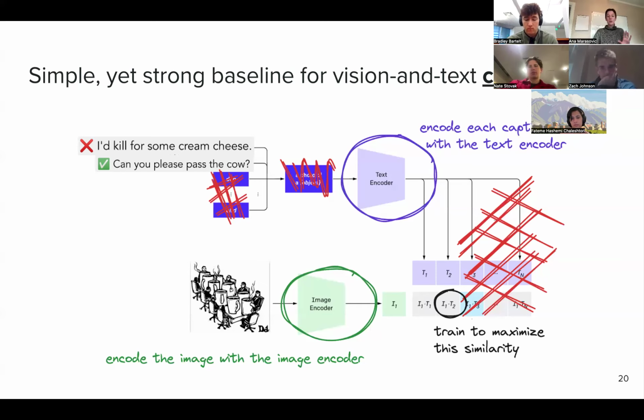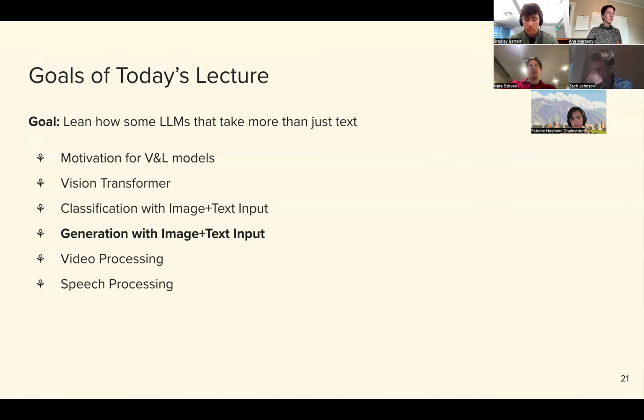Okay, this is all great, but, and someone has already mentioned this, what if we have a text generation problem? What if, given some image and text, you want to generate an utterance? Remember the video I showed you where one of the researchers asked the model to write a description that she can share on Craigslist, and the model generated the full description.